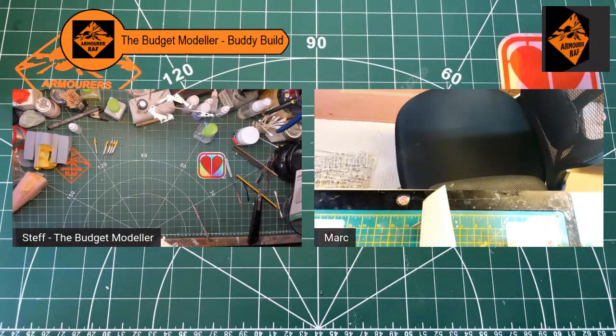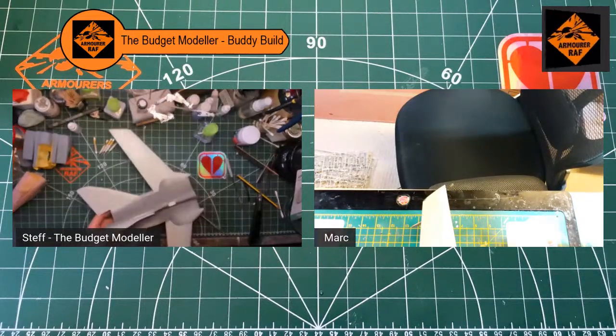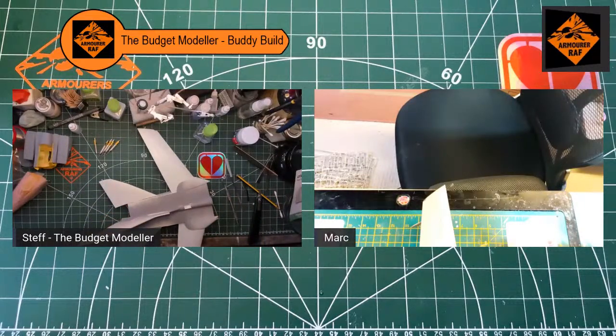Let's try and find... Where is it? Where is it? This may need to be left overnight to glue and to harden. Be right back, Mark. Oh, Mark's cleared off. I'm still here, I'm just finishing off. You're going to have to do some talking because I'm going to go look for something.